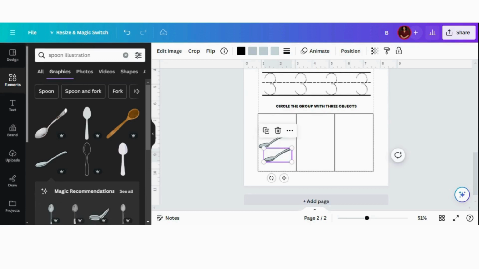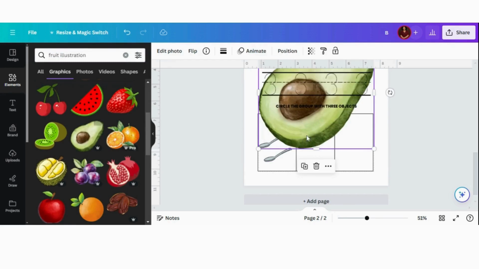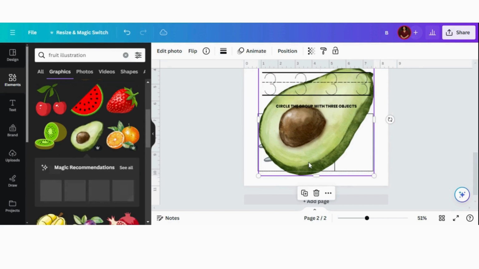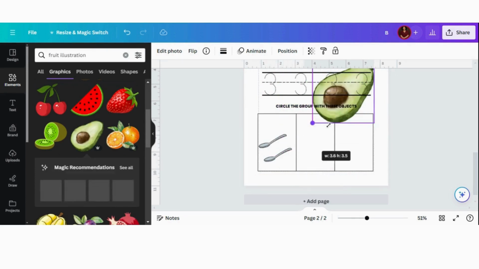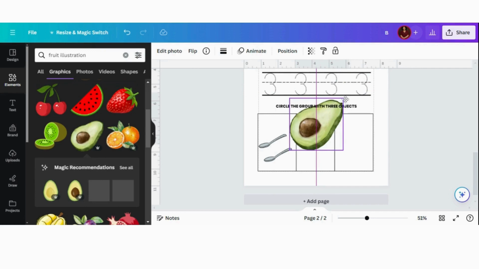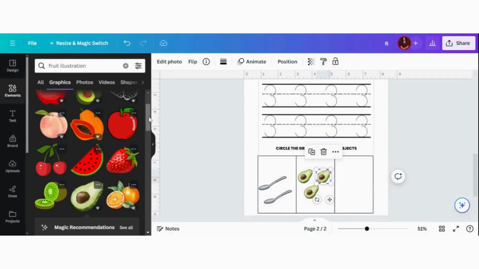Let's try some other illustration. Maybe resize this. Let's pick this other object.